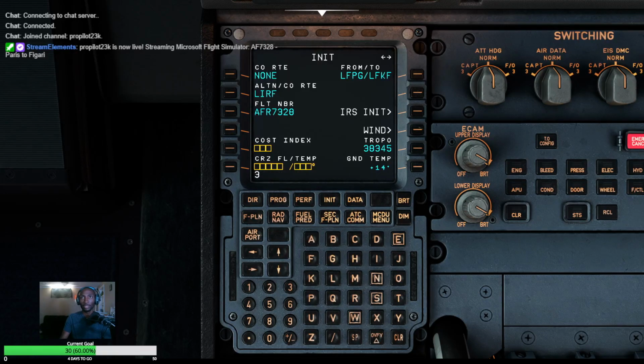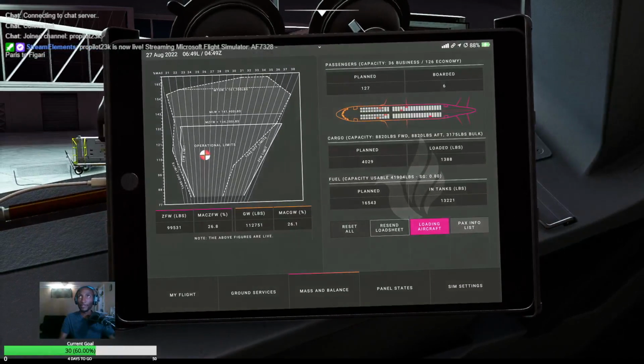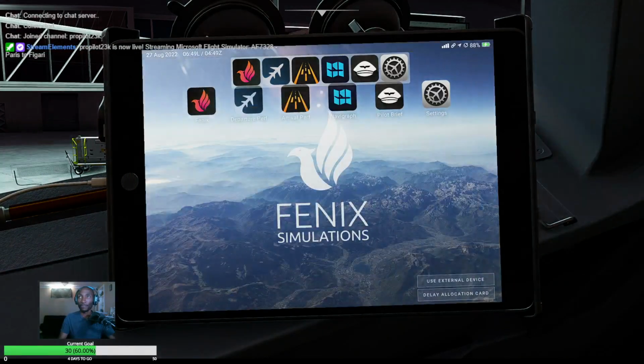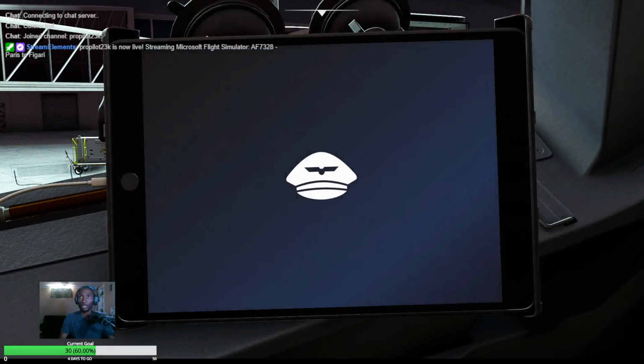Cruising 37,000. Clear. Alright, so we need to find out what the flight plan credentials are.